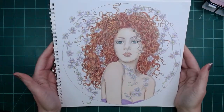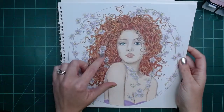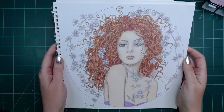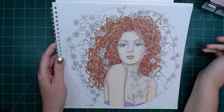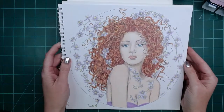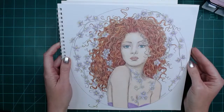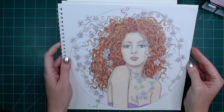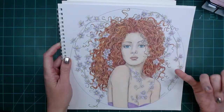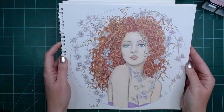And still working on this one. I did the flowers. Can't really tell if you can tell that they're purple. I think I just need to do the background, but we'll see. Something has gotten on it. What is that? Don't know. Hey Pickle. So we will see if I'm gonna mess around with the skin anymore, if I'm just gonna let it rock. And I need to do the background, and I probably should do something with those things, but I just don't know if I'm going to or not.